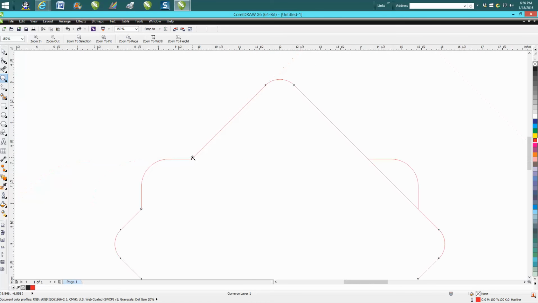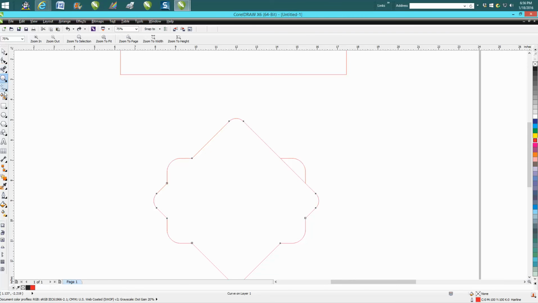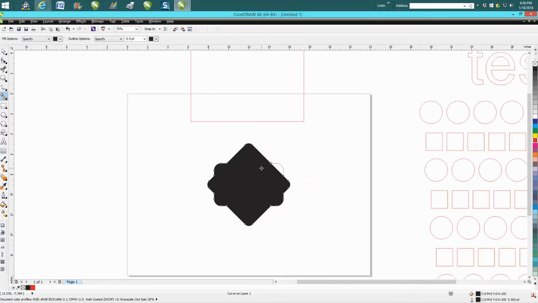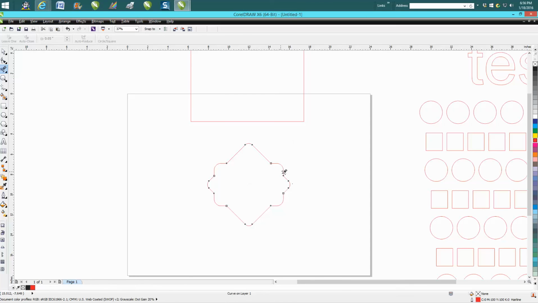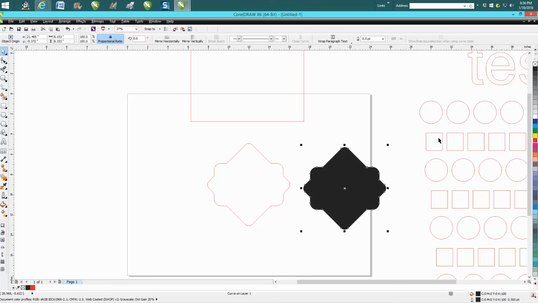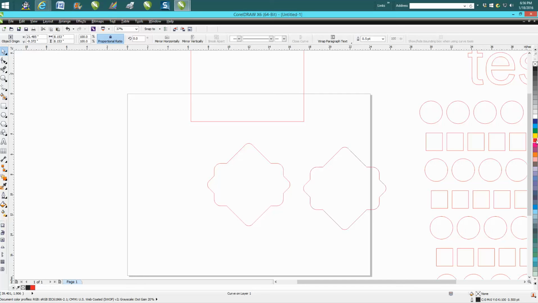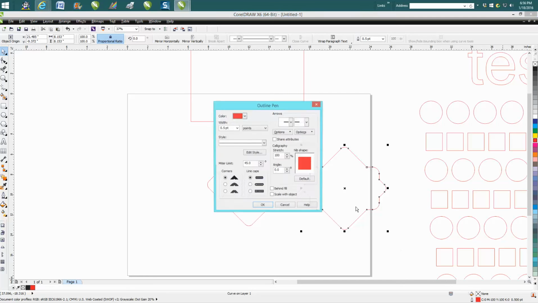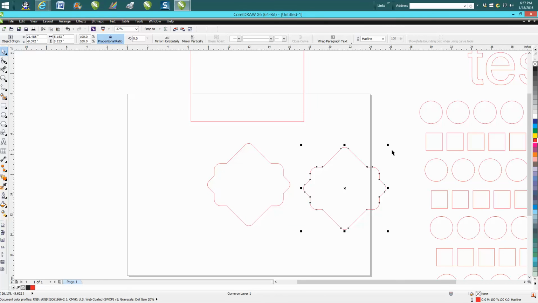But what I would suggest to make a cleaner joint would be to color fill. Well, I don't have everything cut. I backed up too far. So let's color fill this. Take your pick tool, move that out of the way. Go up and left click the no fill, right click the fill. Let's turn it back into a hairline, because we're going to cut this out, or I would cut it out later.